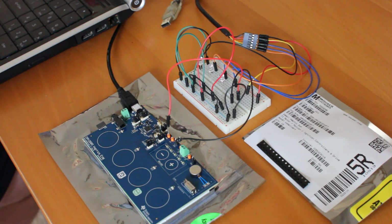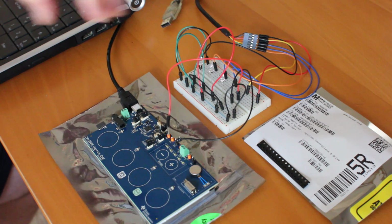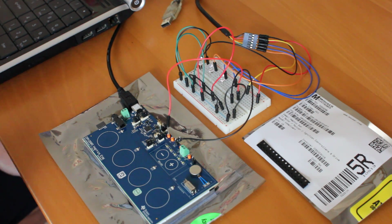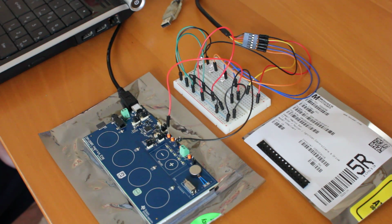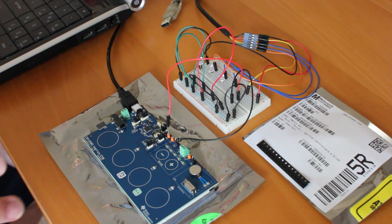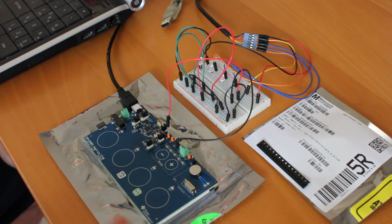So what you're looking at here is a few things I've been putting together. Just a breadboard here so I can show some of the PWM stuff. I've got a Haptics evaluation kit from TI right here, which is wired into this. So it's a chain of things that have to happen just to drive a little motor.